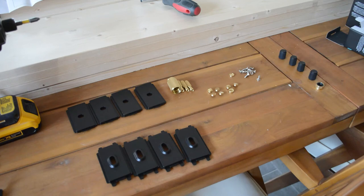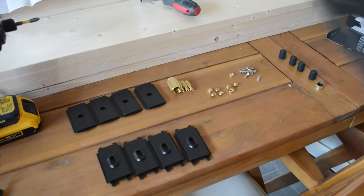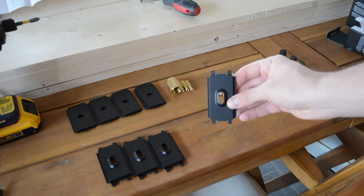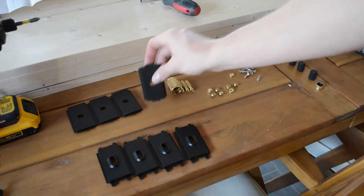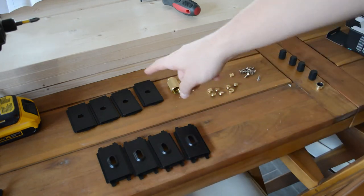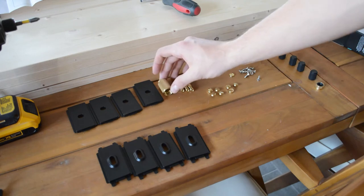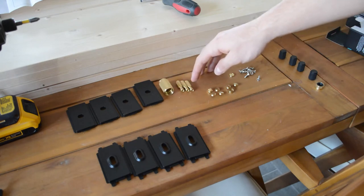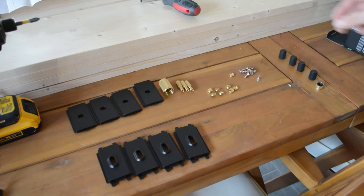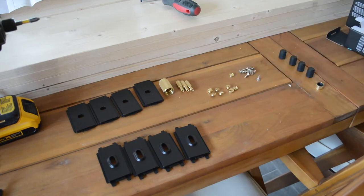Here are all the parts that we'll be installing on top of the switches, and here is the four-gang plate. This actually came with eight of these — I was a bit confused at first — but these type of plates are for switches that go up and down, and then this plate is for the dimmer. So we have three switches, we'll be using three of these and one dimmer, so we'll use one of these; the other four will just be extra. And we have really nice brass hardware — these are for the three switches, this is for the dimmer, and then these will go over top of our screws. These are just a little tool to help screw in the gold screws.